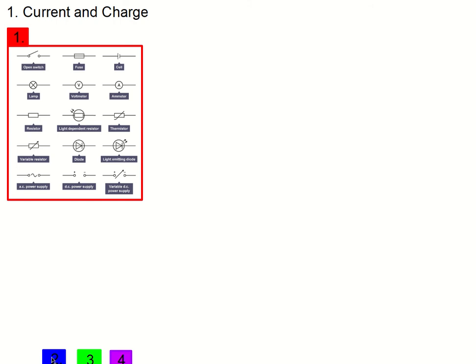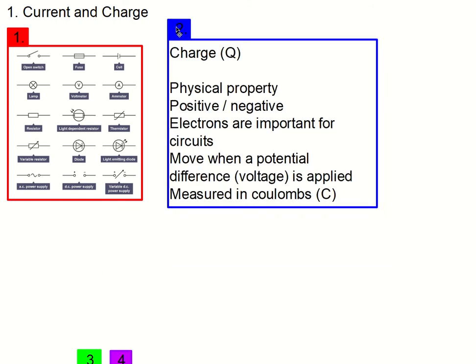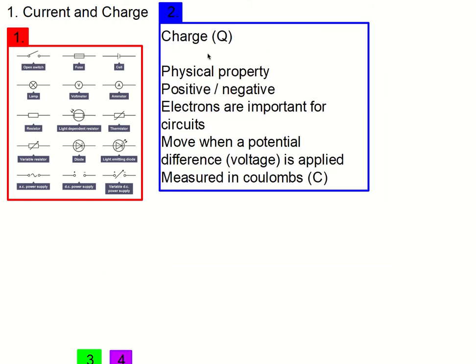So, next thing, talking about this idea of charge. Charge, weirdly, has the symbol Q. Whenever I'm talking about charge, and I'm being a lazy scientist as usual and can't be bothered to write out the word charge, I'll use the symbol Q, which is obviously quite confusing. The reason it's Q is because when they were first looking at electricity, they considered it to be the quantity of electricity, so it's been given the symbol Q, not C, as you might expect.